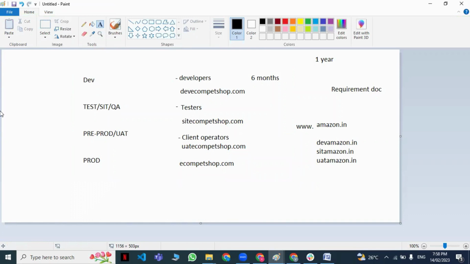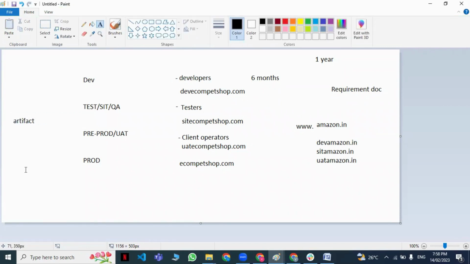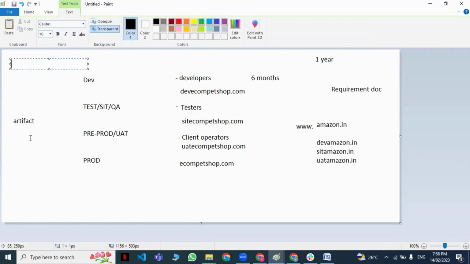Can I ask one question then? Can you tell me, the code which we create for these environments, are we giving the same code for all environments, or will there be a separate code for each and every environment? What do you say, guys? Hopefully same code, sir. Yeah, definitely same code, same artifact, which you create. You know, guys, in a single word, you can say for all these environments, there will be only one build pipeline, which will create one artifact.